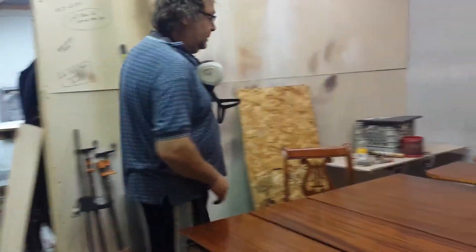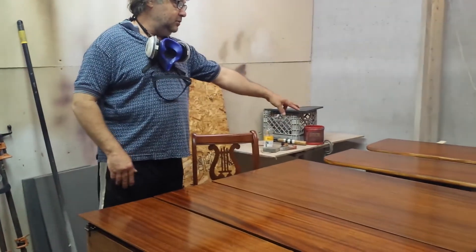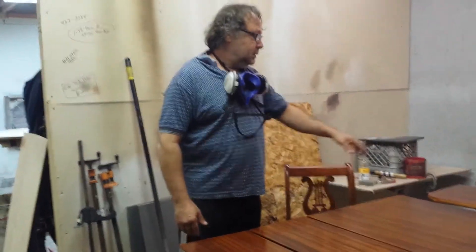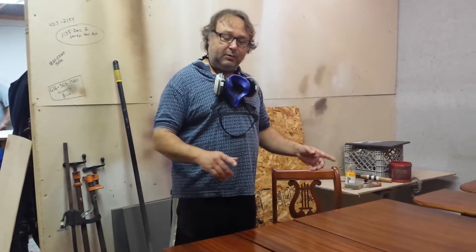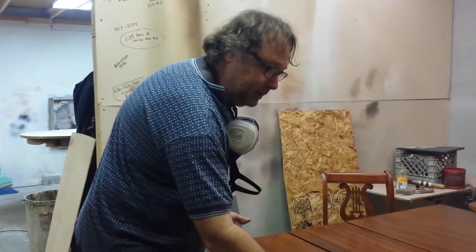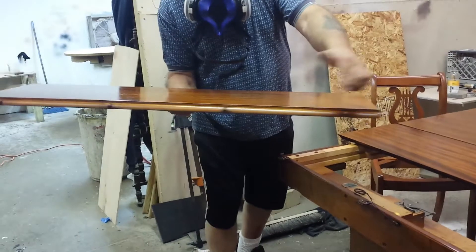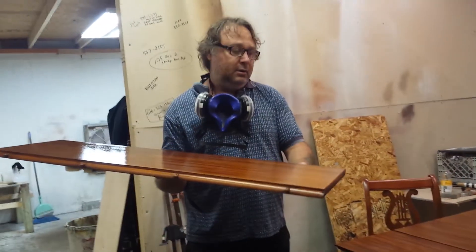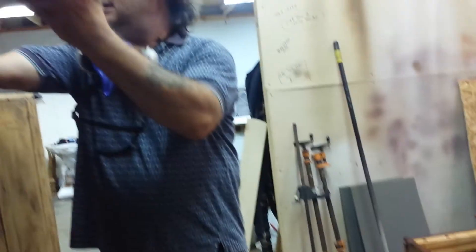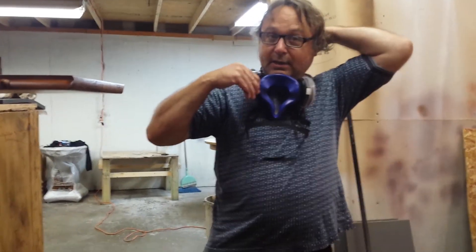Once again, after I get it, everything's tied in color right up top — all two table leaves, the table top, and the two drop leaves are all the same tone. What I will do next is just take the leaves out and separate the drop leaves so I can shade along the edges in here and areas like right in here, and get all them edges shaded. But first thing I wanted to make sure is that all the flats match, and they do. It's a pretty nice mahogany color. Hopefully we'll be back in Detroit this Saturday with this table.